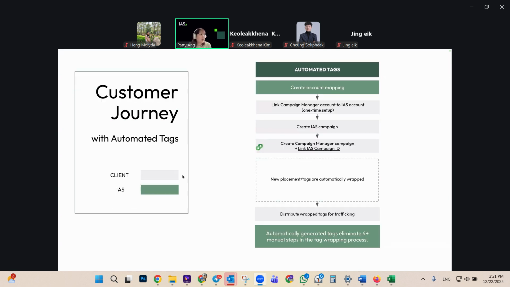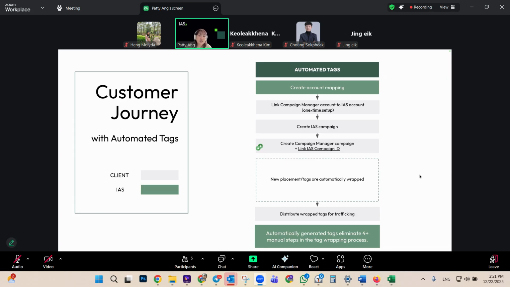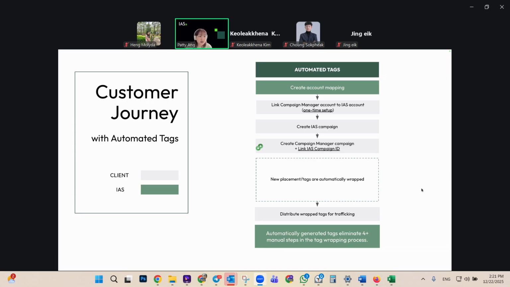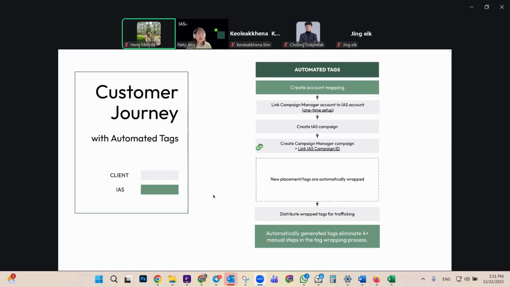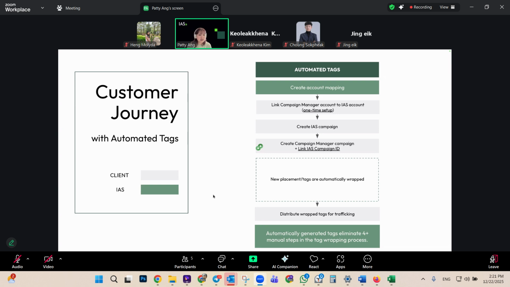Actually, before I share more about this detail, I just wanted to check for the Google Ads campaigns that you will be running in 2026. Are you using any ad server such as CM360 to traffic the creatives? We just use only normal Google, not 360. Okay, so that means that you're not using any ad server. You are basically uploading the creatives directly on Google Ads to run the campaigns. Is that it?